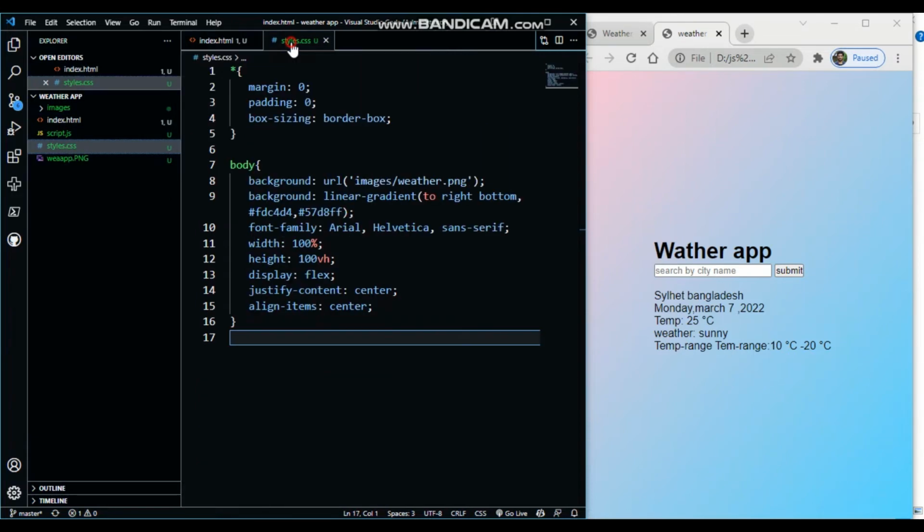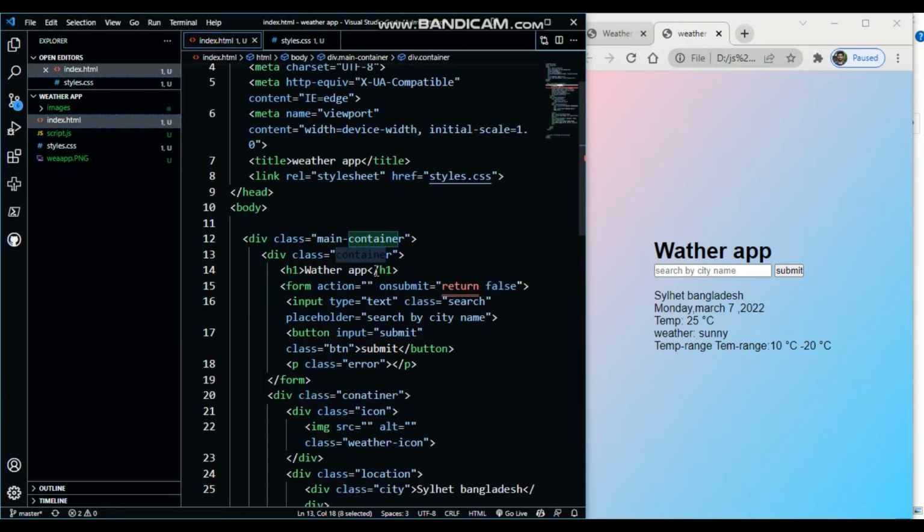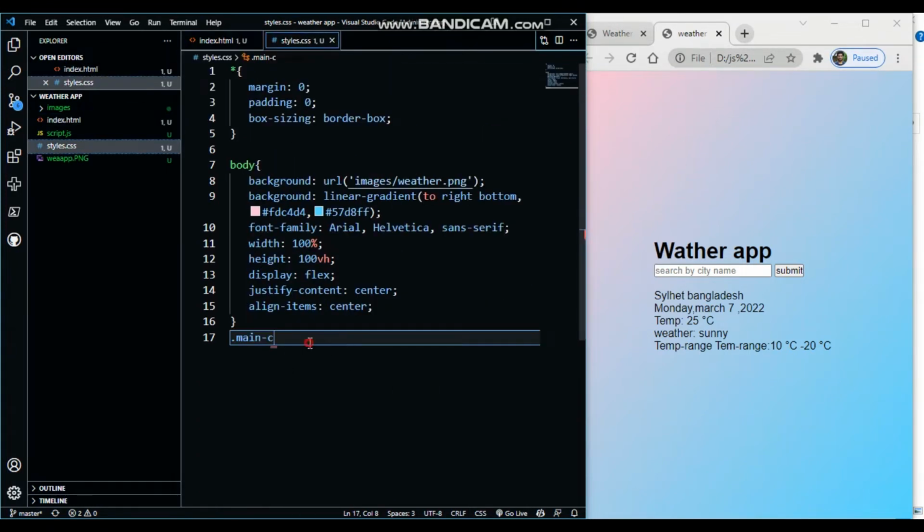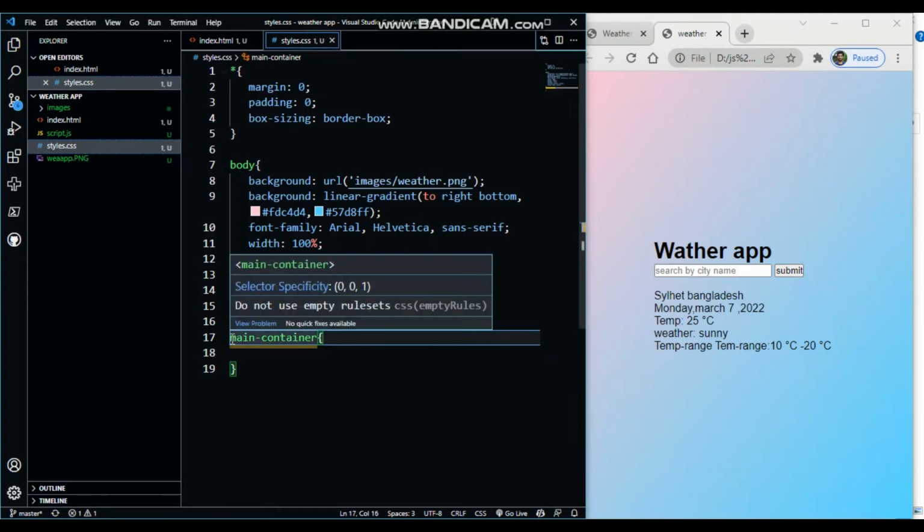Now I'll type here dot main container, or I'll copy it from here and paste it here. Oh, here is a mistake, the class name is undefined.